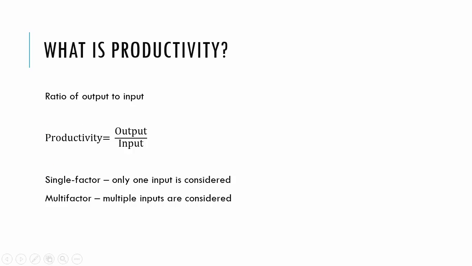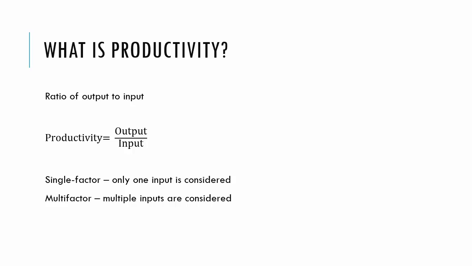So one of the things we're concerned with in this course is productivity. So what is productivity? It is simply output divided by input. This ratio can be either single factor or multi-factor. A factor is simply an input. It's another name for input. For single factor productivity, this means we are only considering a single input when calculating productivity. With obvious limitations to using single factor input, we often instead consider multi-factor productivity. With many different inputs, we have to convert them all to the same units. Many times that common unit is currency, for example, US dollars.